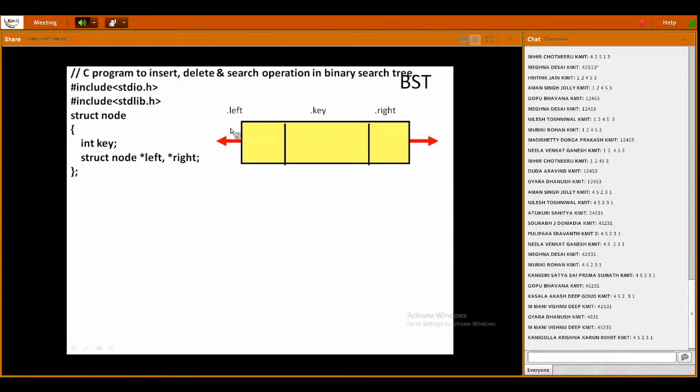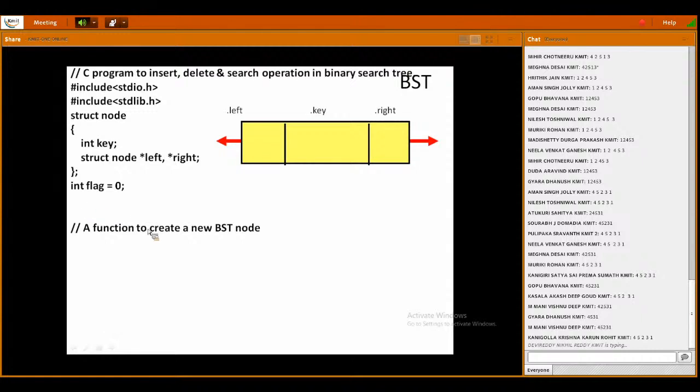Therefore, here onwards for BST, this pointer we'll call left, and this pointer we are going to call right. So this is the structure. Now the flag, why I'm using this flag, I'll come to when we are actually dealing with the insert, delete and search jobs. So that's the time I have globally declared flag as 0.